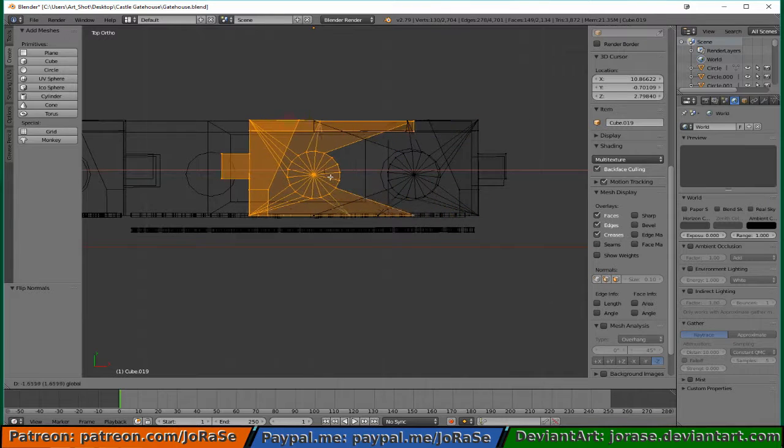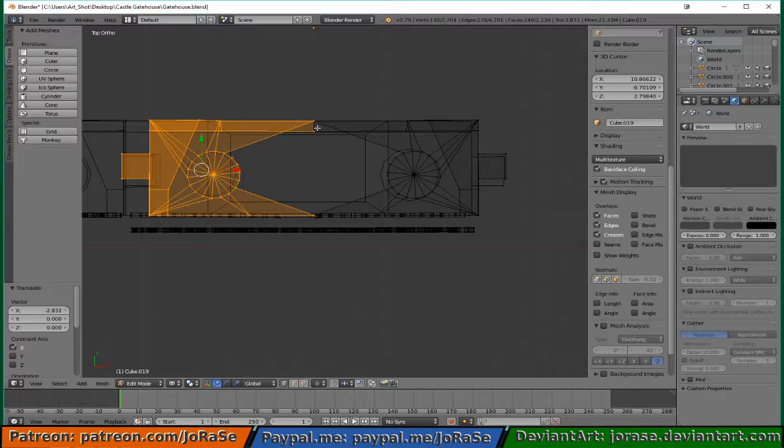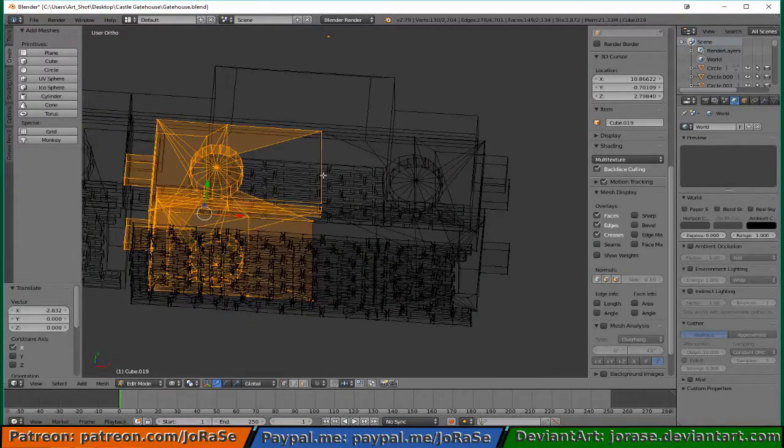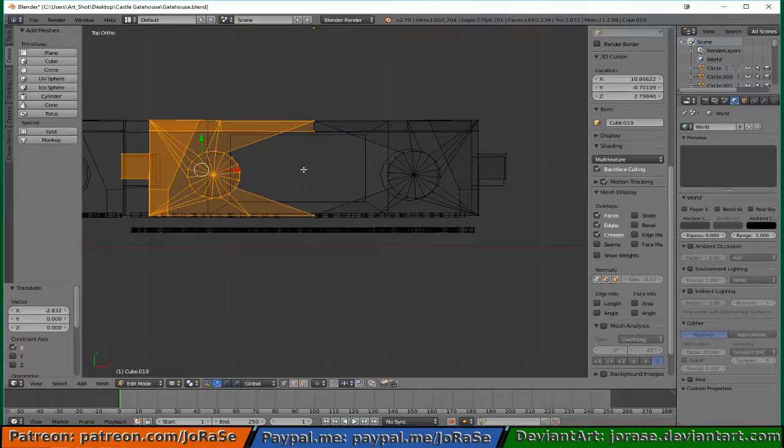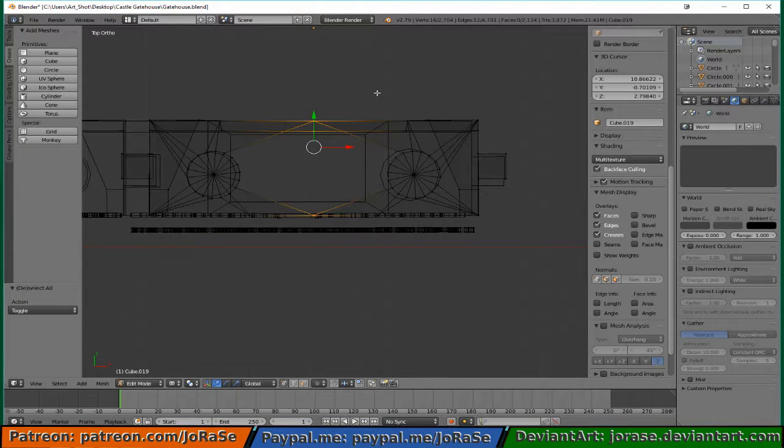Now we slide this over to where the middle vertices and edges match on these points. And we will go ahead and merge those before we do anything else.